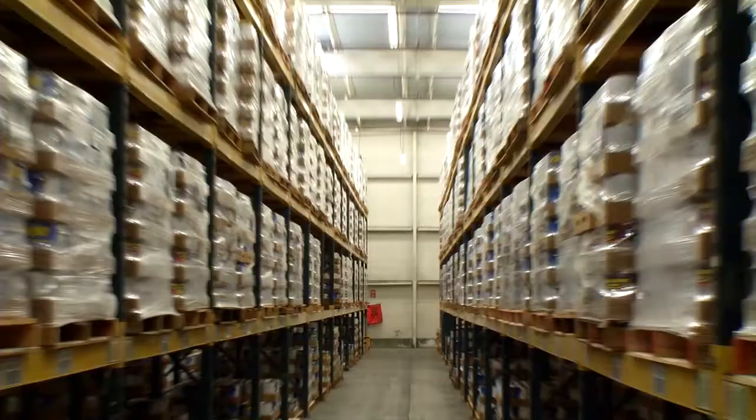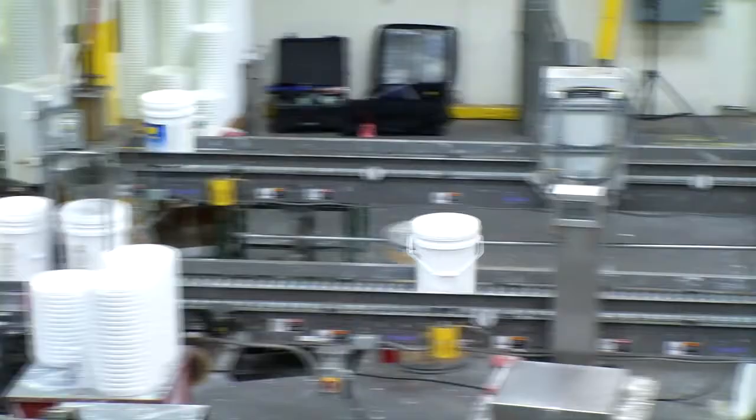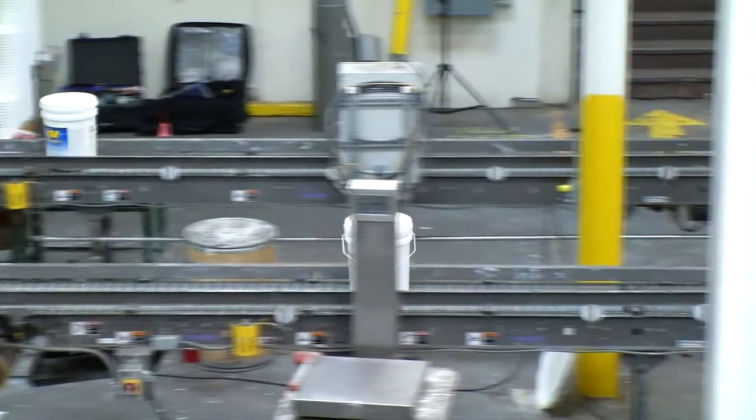We approached Telegrated about a palletizing project mainly for two reasons. One, all our palletizing was done by hand — it was completely manual — and we've had injuries associated with that. The other reason is that the operation was scattered. We had filling lines going this direction and the warehouse was in that direction. It was just very, very inefficient.